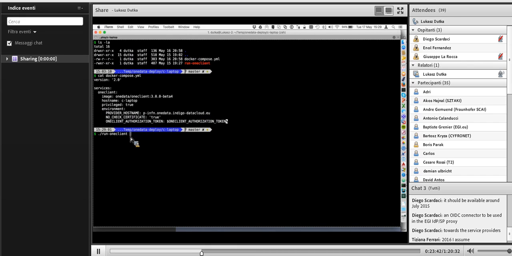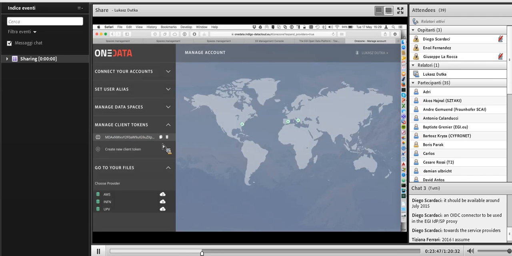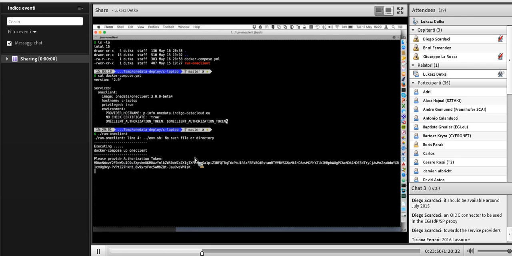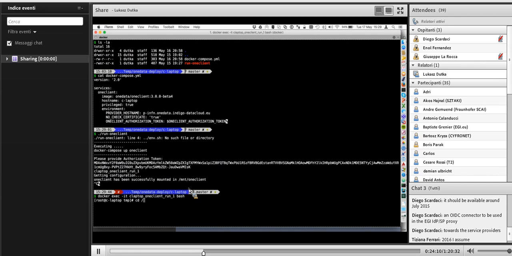So now I'm running this client. This script is collecting the authorization token, and now it executes the Docker, and this Docker is connected. As you see here, the Docker successfully connected and mounted my virtual file system to directory MNT client. So now I will enter this Docker and go there. I'm presenting this on my Mac, so this is the reason why it's easy for me to show everything through Docker.